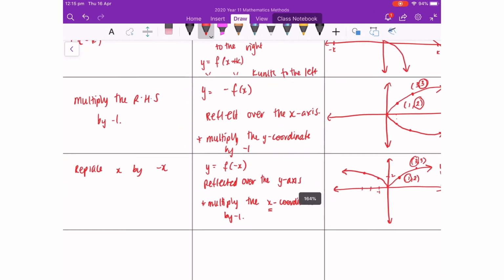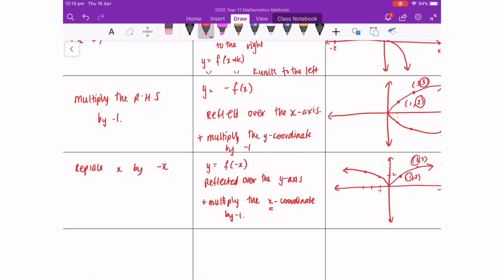Those are two other examples of how a graph can be translated or transformed. In this video, I've shown you how a graph might be reflected over the x and y axes and how to plot that. So if you were given an example and you need to make that transformation, how do you do it? And how do you perfectly reflect it over the x and y axis?